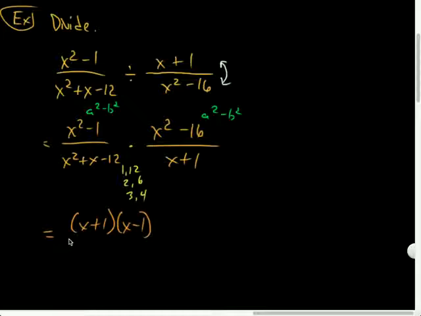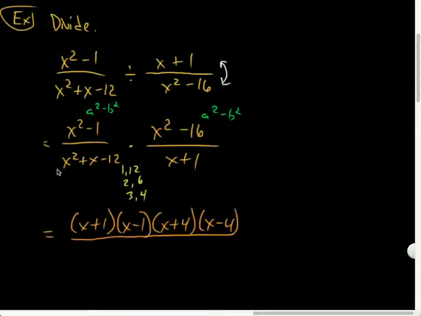Also, now that I'm multiplying, let's just write it as one gigantic fraction. X squared minus 16 factors as x plus 4, x minus 4. Difference of squares, friend. You guys are going to be so good at spotting those. You're just going to be like, perfect squares. They're being subtracted. Sum and difference. You'll be so good. I love it.